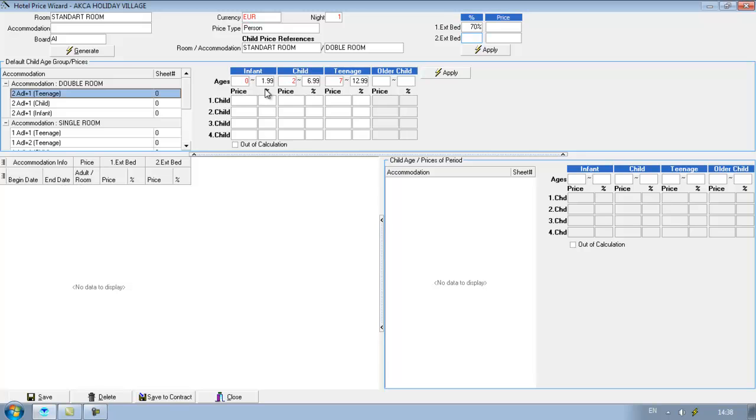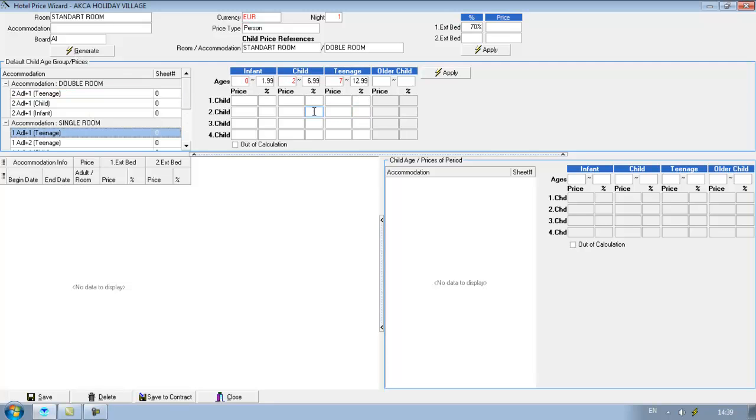For example, you have child age groups, as you see here. The first one is infant, it should always be created in TourVISIO till 199, and I have till 699 and 1299, so I can enter a percentage here, for example, or I can add some amounts here for the children.